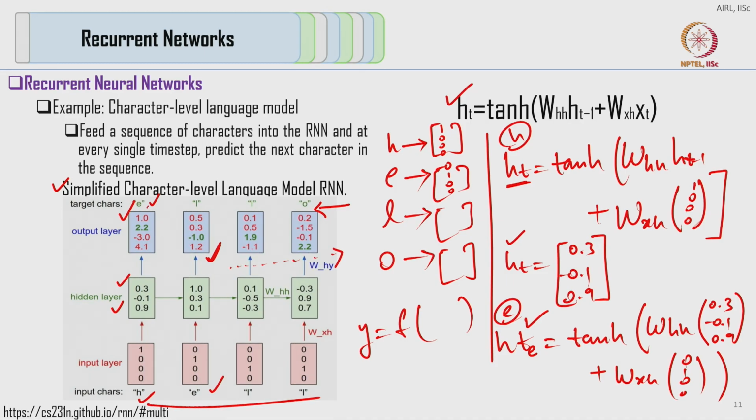Now once we have a dedicated output, we can calculate the loss and we can update all the learnable parameters here. Again, in this particular example, we do not have the exact value of W or the dedicated weights. This is just to understand as an example how the propagation would work, where when we pass an input E, we take the previous hidden state, we take the input, multiply it with corresponding weights and generate the hidden state for the layer, and then we generate the corresponding output.